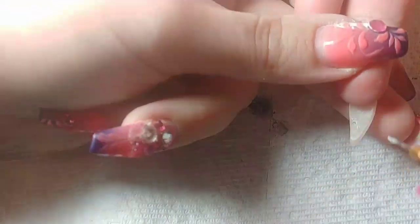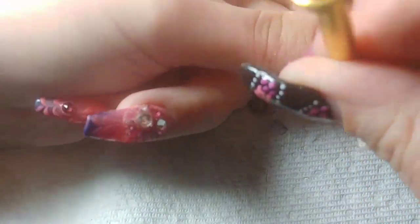I got requests from the last Nails in Motion that you guys wanted to see. Yeah, I think we're through. Yep. Yeah, screwed me to the table. You guys are definitely going to hear her complain a lot because she does that. Where'd it go? We're not through. So, yes. That's why I'm going as slow as I can. Sorry, I know my hands are in the way for this.